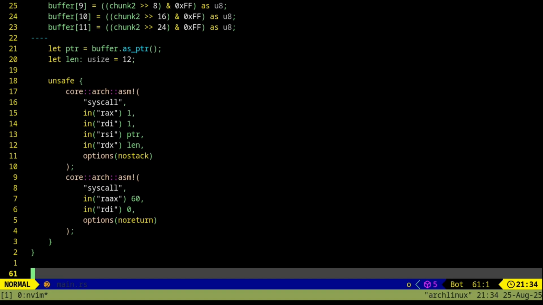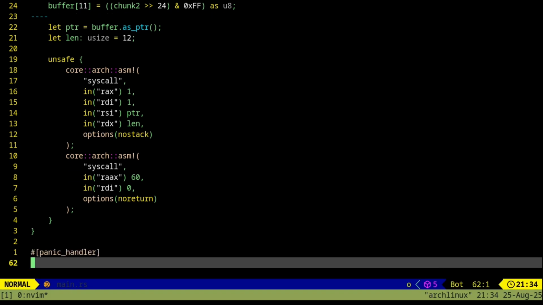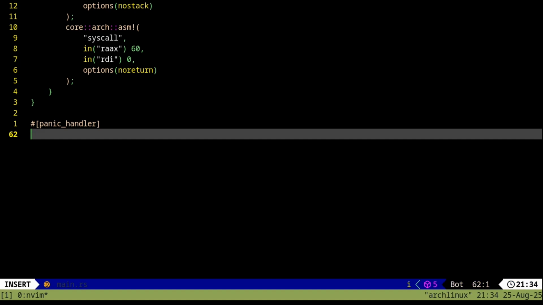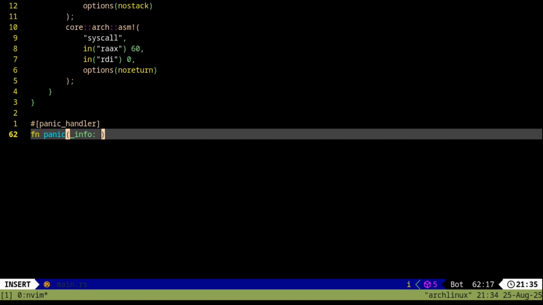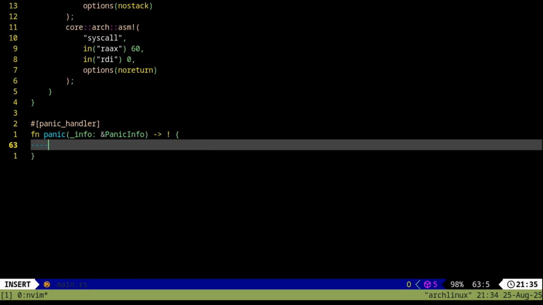So let's have a panic handler. If we ever panic, program hangs, because at this level you don't get exceptions, you don't get stack traces, you just spin. Okay, very nice.